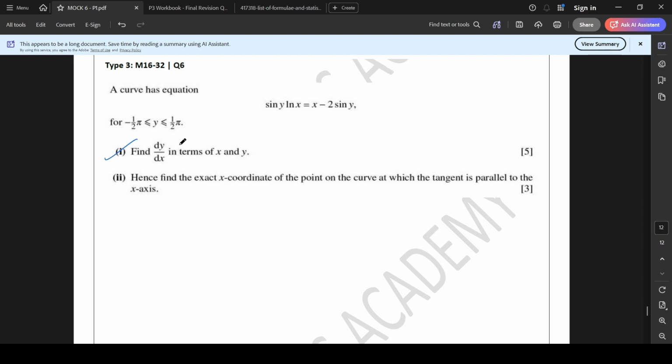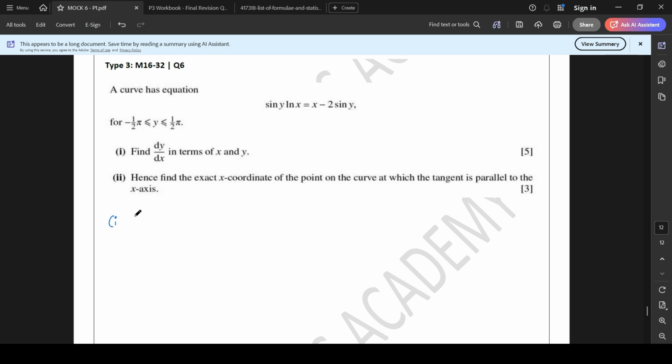The first part of the question is asking us to find the derivative with respect to x, and we have to get that in terms of x and y both. Whenever you have an implicit equation and you are supposed to take the derivative with respect to x, wherever there is an x term, it will be differentiated normally. But whenever there is a y term, you take its derivative normally and then you multiply that with dy dx as well. So let me show that to you by doing the first part.